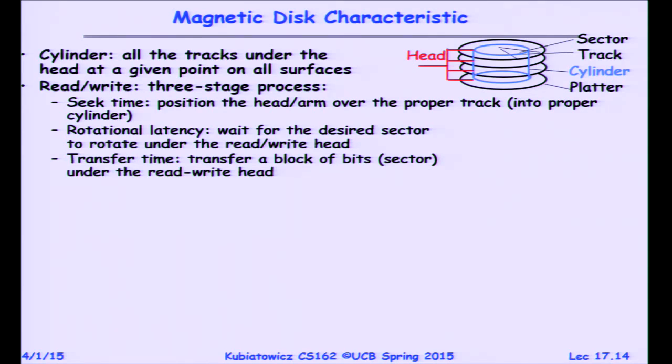So if we were probabilistically characterizing the rotational latency, how much of a turn do I have to, on average, go through to get to the sector I want? Half. Yep, half of a turn. Has everybody got that? I move the head in, I'm in some random part of the track, and so I wait for, on average, half of the spinning time, and I get the data I want.